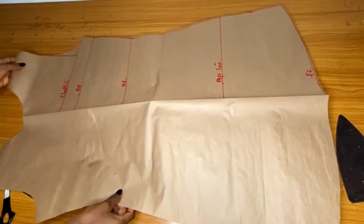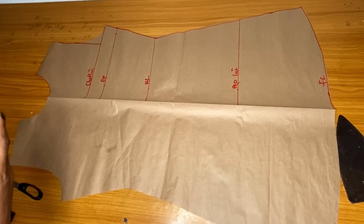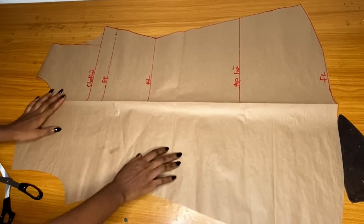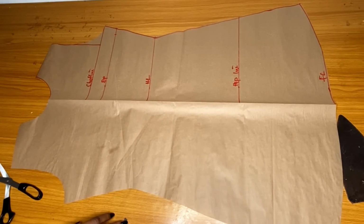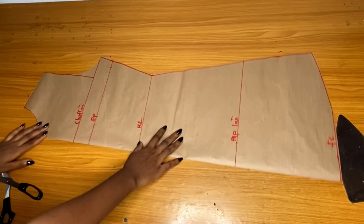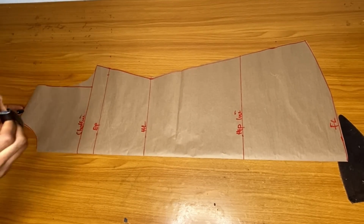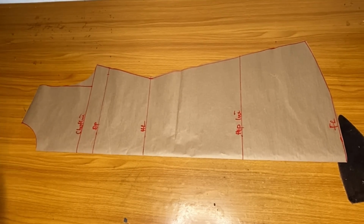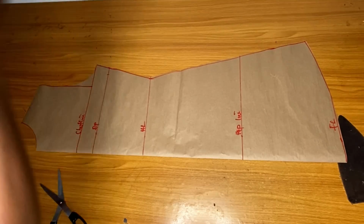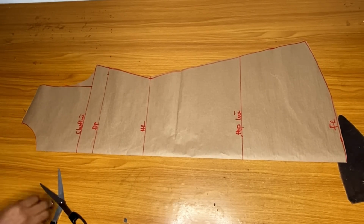So I'll go ahead and introduce a fresh pattern paper, and I'll cut out this front part on the second pattern paper. They will be equal, everything will be equal. And remember, when I was drafting the pattern, I folded the pattern paper. I didn't just cut it out on one piece. I folded it so that I will not get confused. So I'll introduce a fresh pattern paper, and cut exactly what I have again.